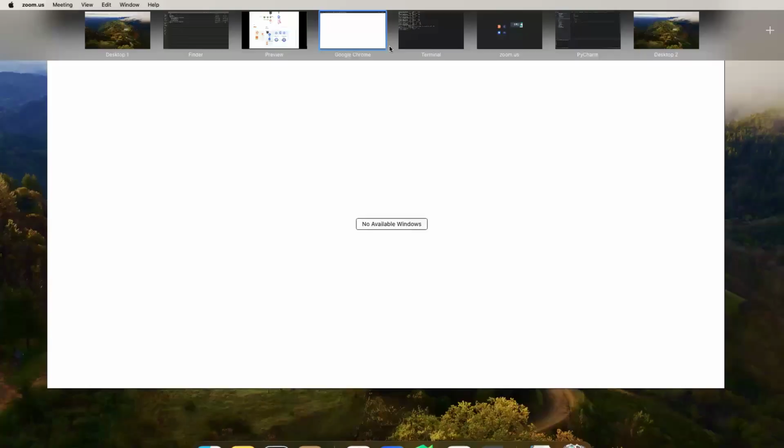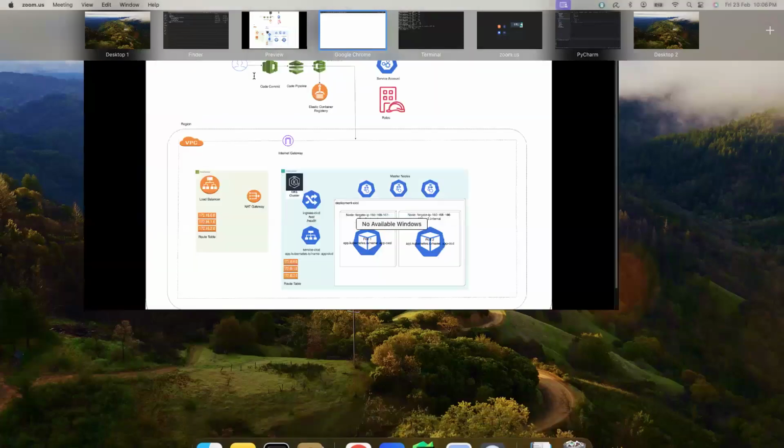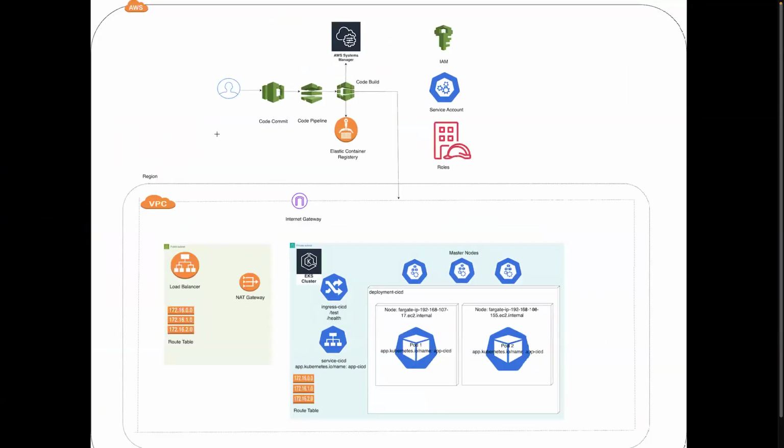So I have my hello world reflecting here, and I have my all good healthy, which we changed. So my health URL is working fine, and the test URL, which is like hello world, is also working fine. So all this is automated. Whenever you commit, all the changes will go through the entire process.